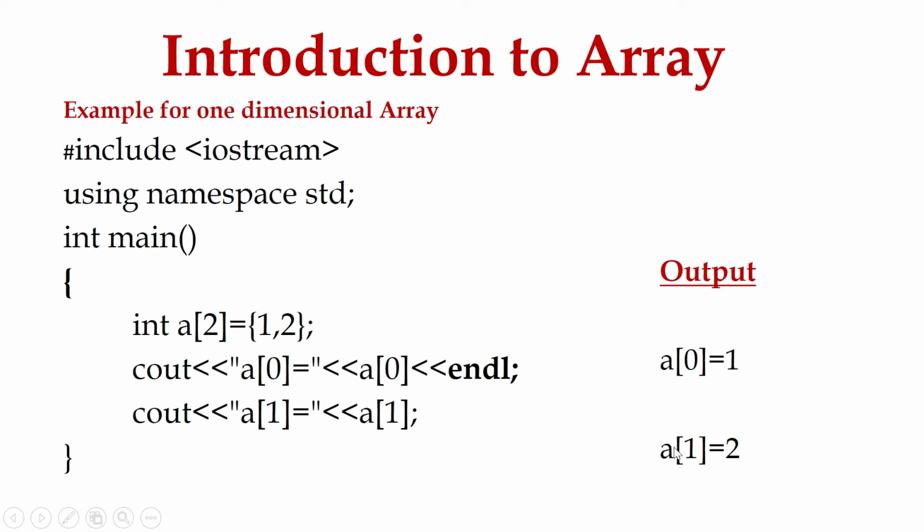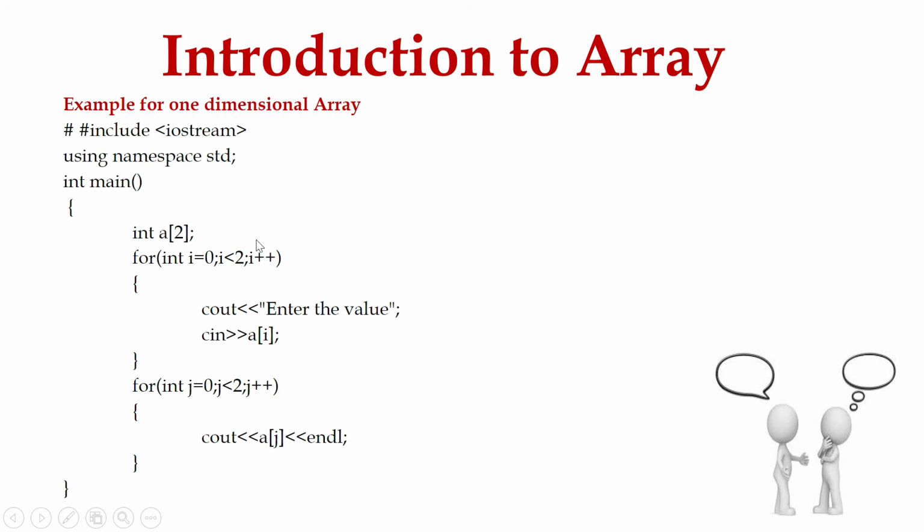The same can be done by using loops. It's a dynamic input. If you wish to get the input from the user, you are allowed to do so by using any kind of loop. For example, integer A of 2 means I have declared an array A of size 2 of data type integer. So I'm going for a for loop: integer i equal to 0, i less than 2, i plus plus. How many times will the loop execute? The loop will execute for 0 and 1, two times.